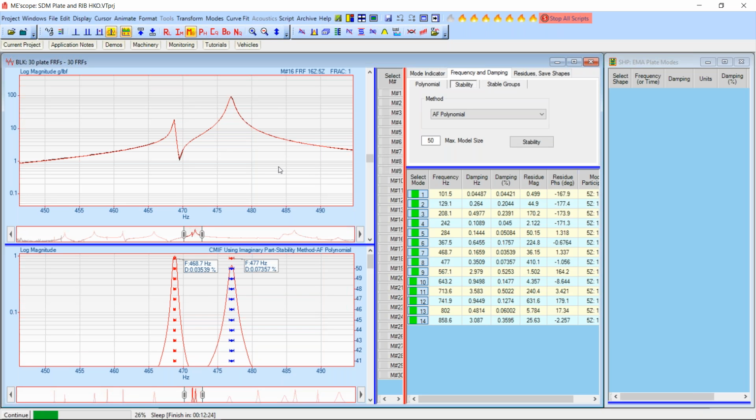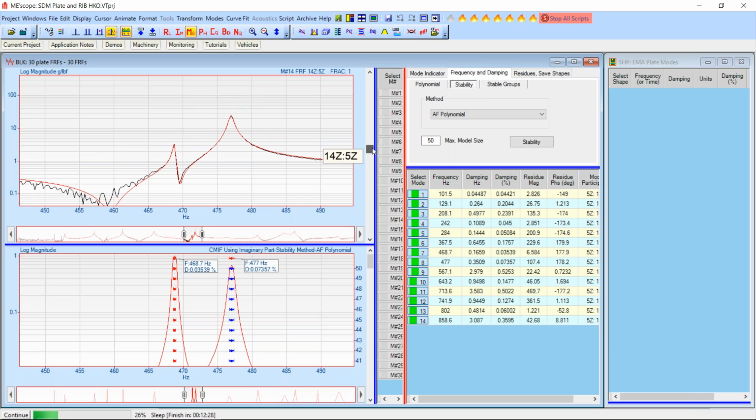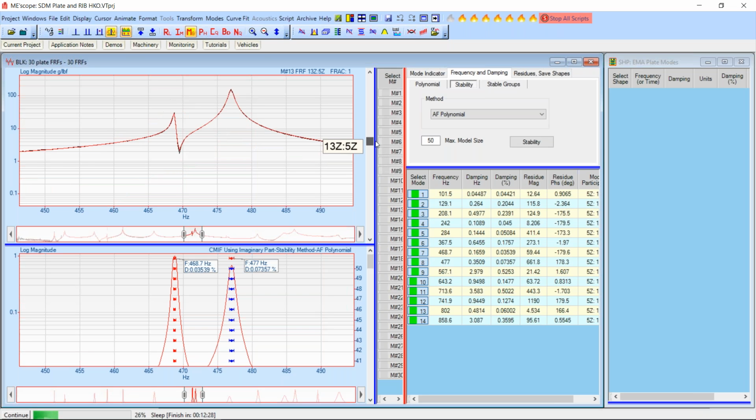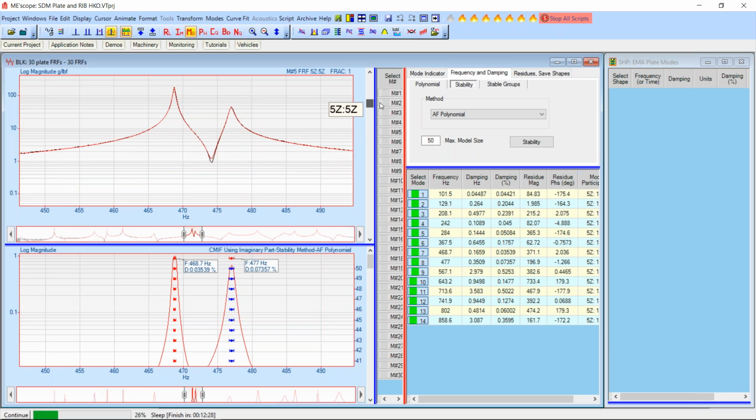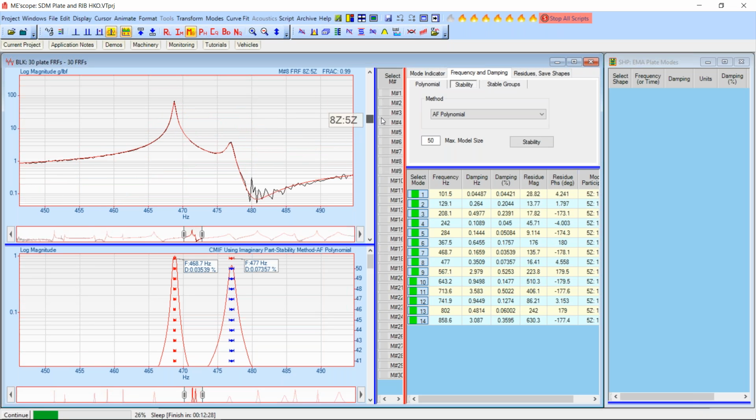The red line up on the top is laying on top of the experimental data, and there's hardly any difference in the vicinity of each resonance. So that's what we want to see. In any good experimental data, we want the red line to lay on top of the experimental data, which is the black. Now, sometimes I can curve fit and get the red line to lay on the data, and that may not be good modal parameters over here in my list. So this is a necessary condition. If I have good modal parameters, the red line should lie on the data, but it's not sufficient.